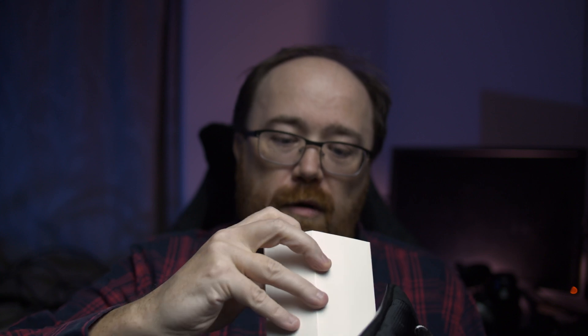We have the little carrying case that comes with it, and this carry case is actually pretty good - a surprisingly good quality little bag. And then we have inside more stuff and importantly the Dwarf 2 itself. We're going to put the Dwarf 2 back in here for a second and we're just going to go through some of the accessories that you get with the Dwarf 2 deluxe version.